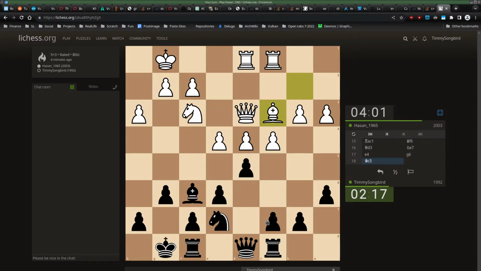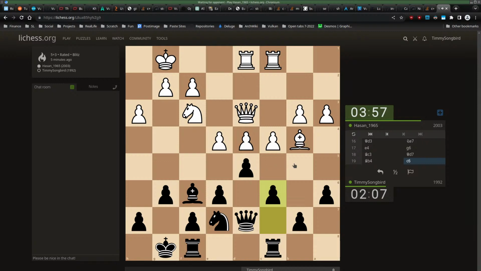Not good. He could go here and then he goes there and do this and he takes and I take like that and he takes and I take back. That's good enough. Let's go here. I also just should push this pawn up, I guess. It's even better defense of my blockade here.